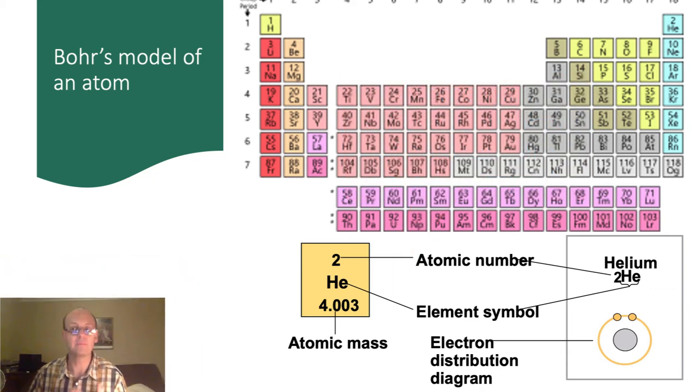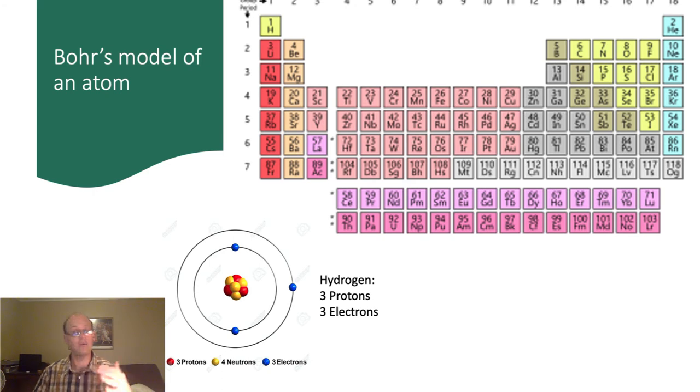Now, let's get back to adding protons and electrons and move down one row or period in the table and look at lithium. Lithium has 3 protons and 3 electrons. Notice that the third electron can't fit into the same electron shell that the first two are in. It needs to go into a larger electron shell. Notice also that since this element is in the same group or column as hydrogen, it also has 1 electron in its outermost electron shell. We call this outermost electron shell its valence shell.